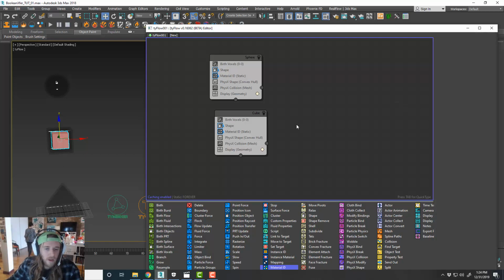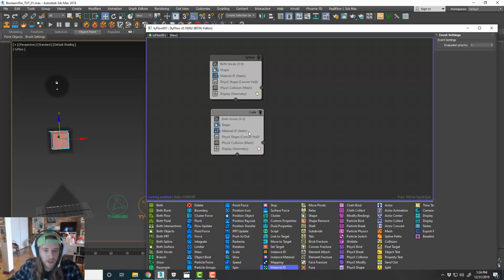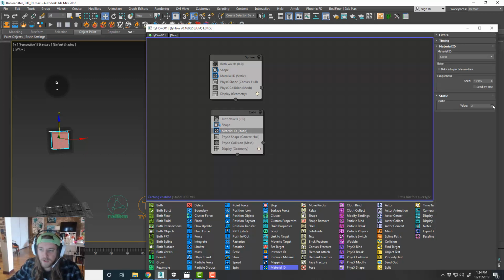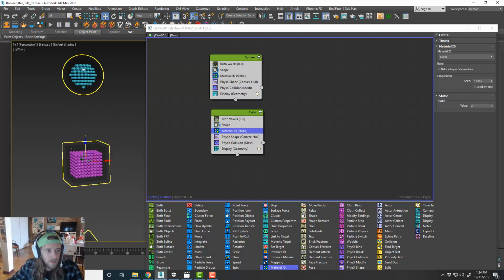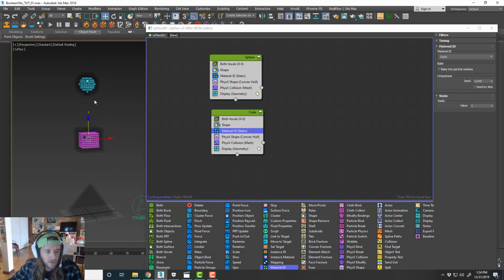There you go. And then for material, we'll set this to 2. So now we'll turn our box emitter off, we'll turn on our sphere, and then we'll turn on our cube. Cool. So now we have particles inside our cube and our sphere.